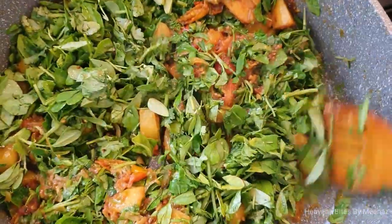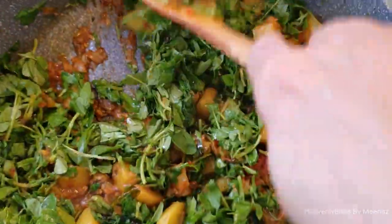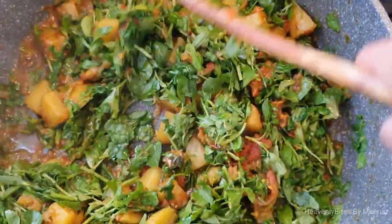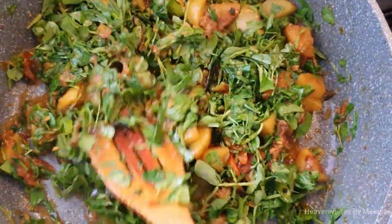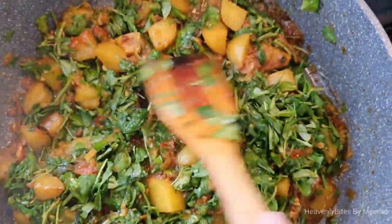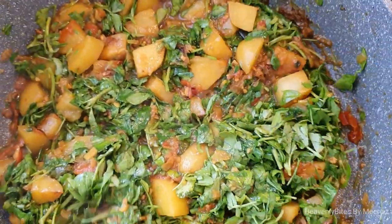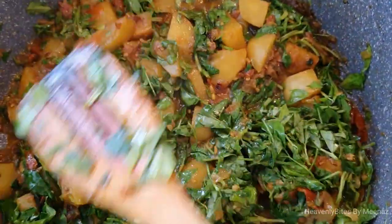Oh, that tomato and that onion and that stir fried green chilies with garlic and potatoes with this methi. Oh my god, this is so amazing. This is so yum. It goes so well with rotis. Sometimes at night you just want to have something light. You can just have this veggie with roti.